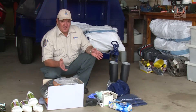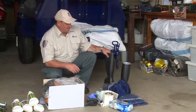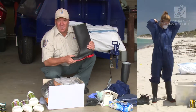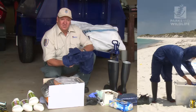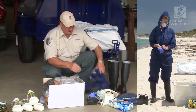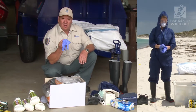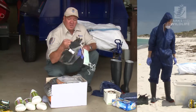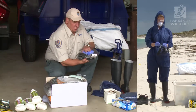Looking at the equipment you're going to need to do the job, we'll start with our personal protective equipment or PPE. Starting at the bottom: good quality rubber boots, Wellington boots, with steel caps if possible. Disposable overalls — these also have a hood, so they'll cover you from bottom to top. We should also be wearing latex gloves at all times. With the biological matter that we're handling, these should be on at all times. You can wear them underneath riggers gloves when you're working with ropes and chains, but they should be on at all times.